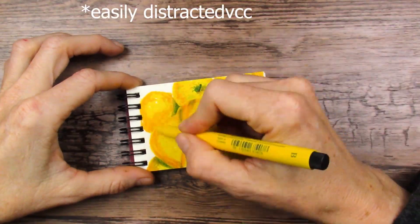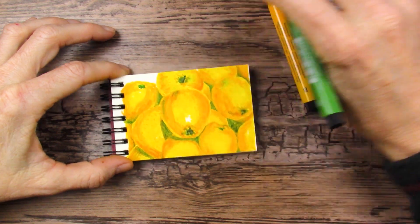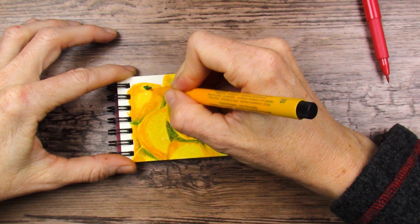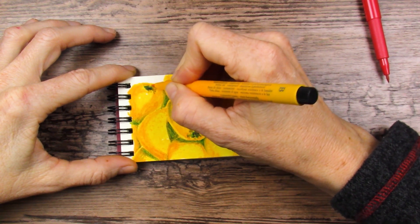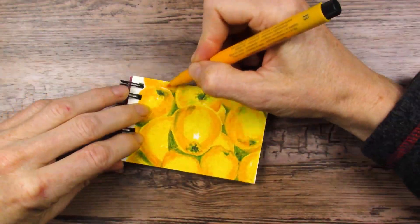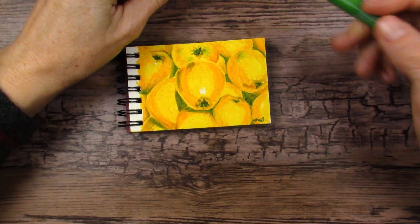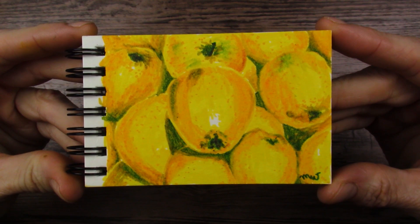Here is about where I go real time to show you how I do the stem of the apple — by taking the green, making that darker area, putting red over it to really darken it, and immediately while that is still wet, taking the green back over to blend it. Then the dark yellow — I pull out those shadows because the ink with two layers there is still very wet, so I can really pull it out with that other yellow. It's just not doing it justice on video; this actually looks really cool in person. I actually think it needs one more shadow. There you can see this camera's version of my little sketch of apples.